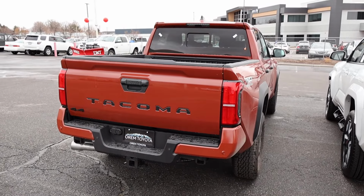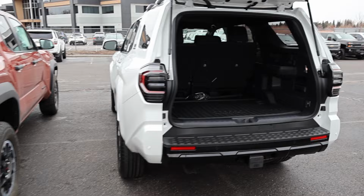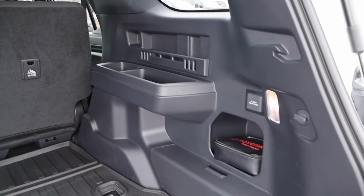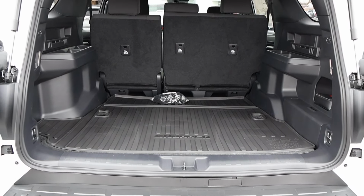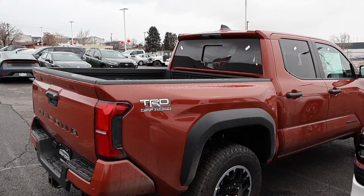But I do want to emphasize the rear end. So look at the taillights here, kind of mini Tundra is a good way to describe it. The 4Runner, being an SUV, everything's going to be closed off here in the back, but tons of storage space here. In the rear, you got an outlet. Obviously not nearly as much space as the Tacoma in terms of length, but it does have a lot of height, which with the Tacoma you just have to add a cap over the bed and that'll fix that.